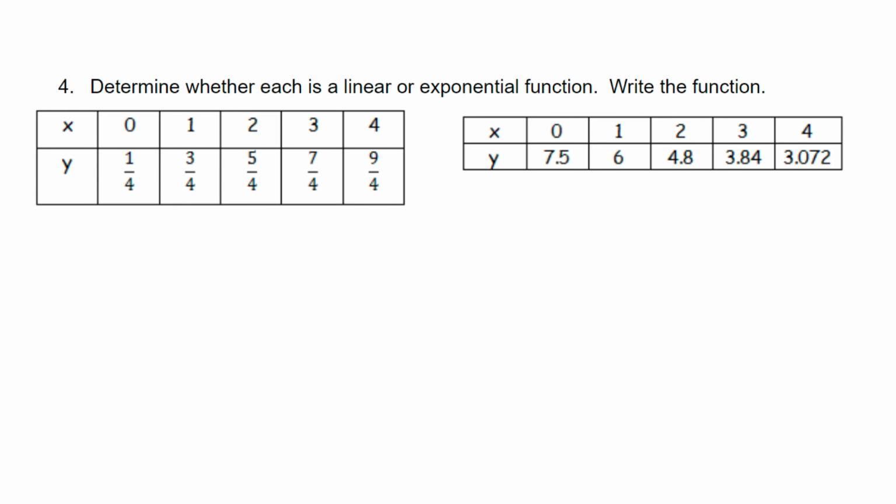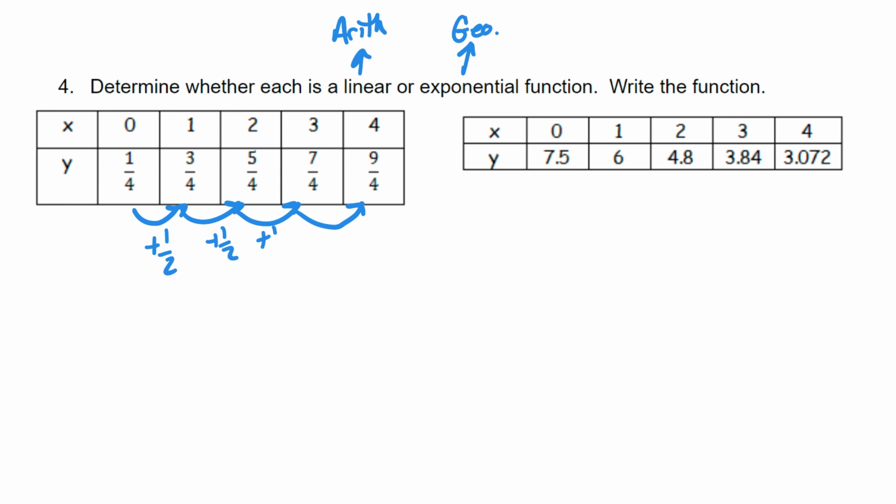It says determine whether these are linear or exponential. I might as well, this is what I was talking about at the beginning. When I say linear, I might as well be saying arithmetic. When I say exponential, I might as well be saying geometric. It's all phrasing. So we need to ask, do we have a common ratio or a common difference? All right, so in this one, we do have a common ratio. Again, I'm going to pick up the pace a good bit here. This is increasing by 1/2 each step of the way.